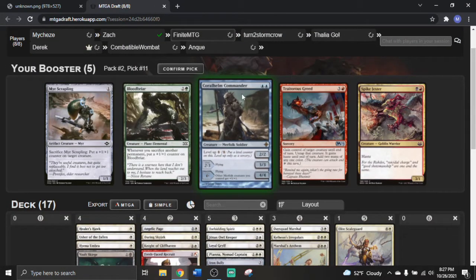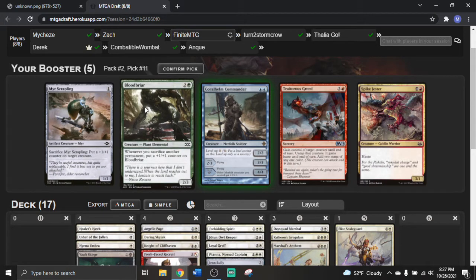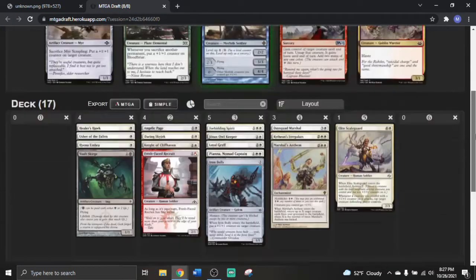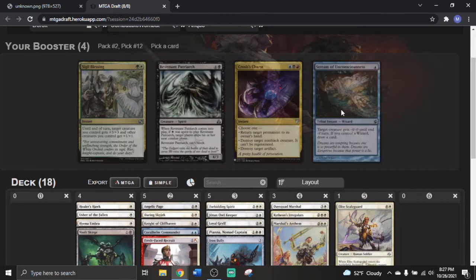Okay, this card is a bomb, so I'm just gonna take it even if it's never making my deck. I think the Scrapling is not a very good card. I don't want it to make my deck. This would be an interesting card maybe if we were playing Morbid Opportunist, but this commander is just nuts, right? So let's get that out of there.